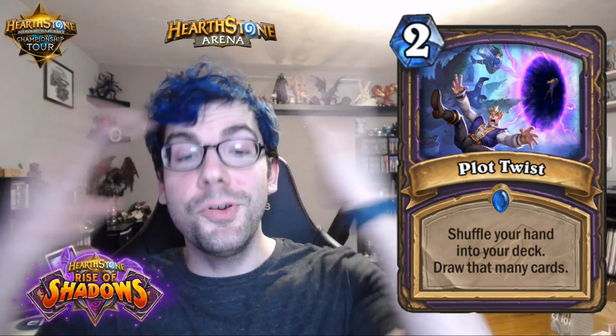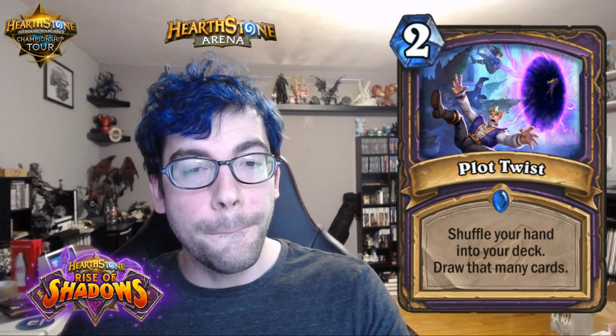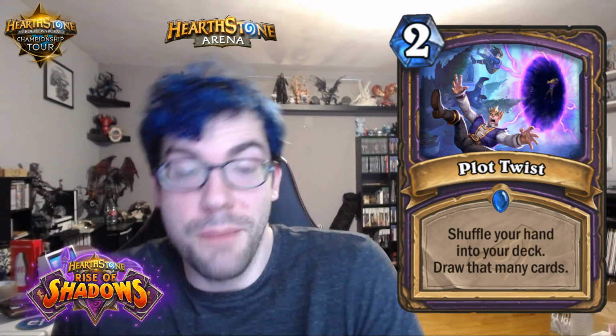Next up, we have Plot Twist, 2 mana, shuffle your hand into your deck, draw that many cards. This card, I think, is almost always good, except for in the beginning of the game. But even then, it might be good if your hand somehow sucks. So I'm gonna give this 4.5 in constructed. That's kind of easy for me to say that.